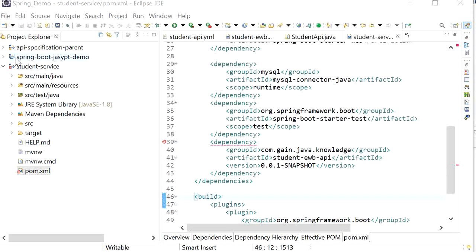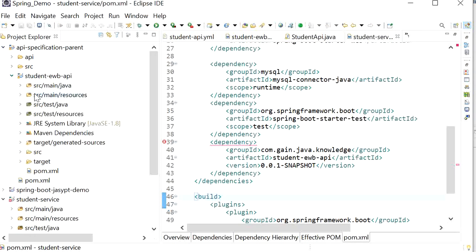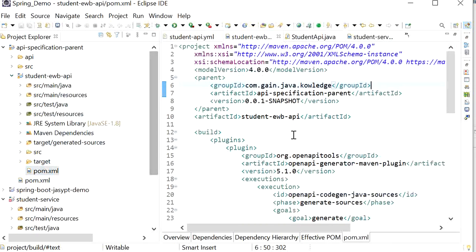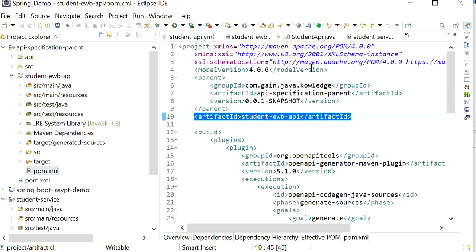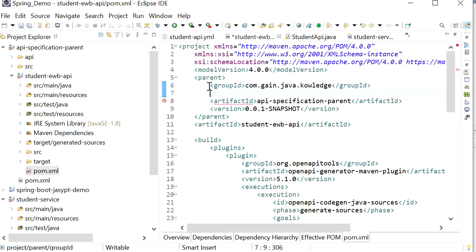Now I need to check our student web API packaging path. I will go inside pom.xml, and here we can see the artifact ID. From here I will copy its artifact ID, and this is the group ID and artifact ID that we need to use.